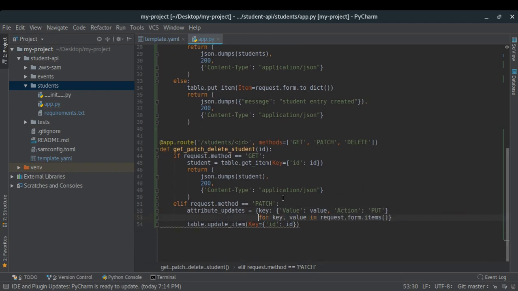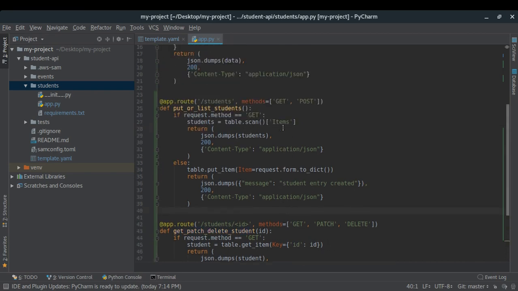Okay, so this is what we have done in order to create our attribute updates. Let me just pass these attribute updates like this, right? So in this way our table, this particular item will get updated. So it looks fine, and I think it's cool. There are some validations which you might want to add to this API, but again, I would like to leave it as an exercise.